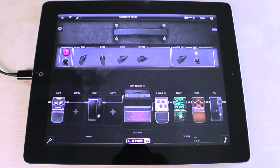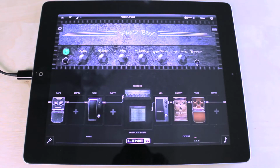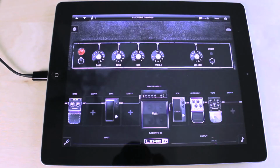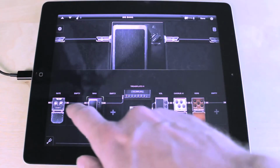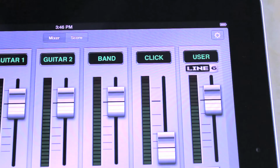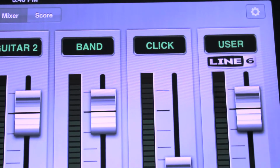And SonicPort is the only way to enjoy legendary Line 6 guitar tones with iOS devices. The free mobile POD app delivers world-famous POD guitar tone with SonicPort. And SonicPort enables you to use Line 6 guitar tones in Jamit for the ultimate jam-along experience.